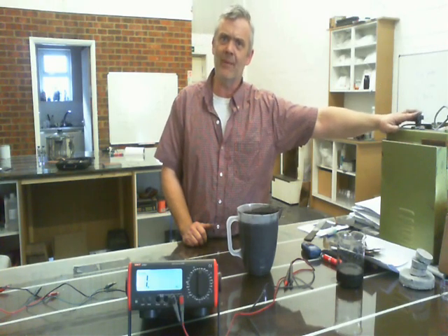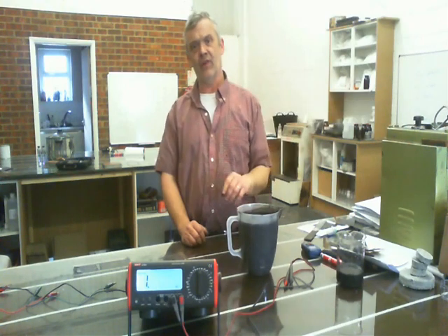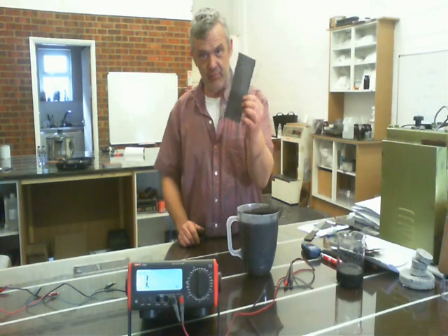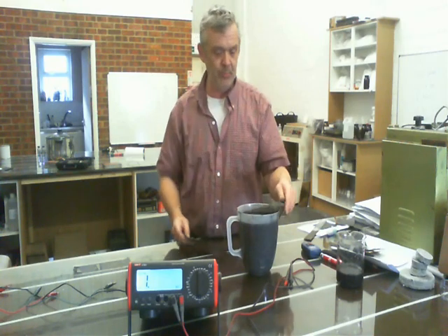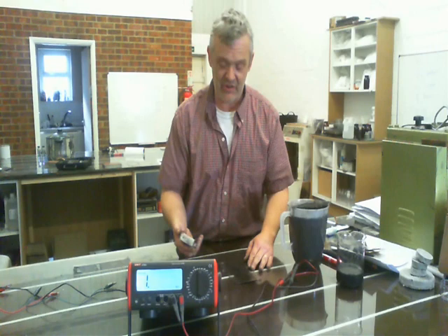This is the thing that the Indiegogo campaign helped me buy. So I put it through the three-roll mill, and then put it in the vacuum to degas it. And so what we got was this. I've painted it now onto another piece of plastic, and it has its same qualities — amazing flexibility — but the conductivity has changed.